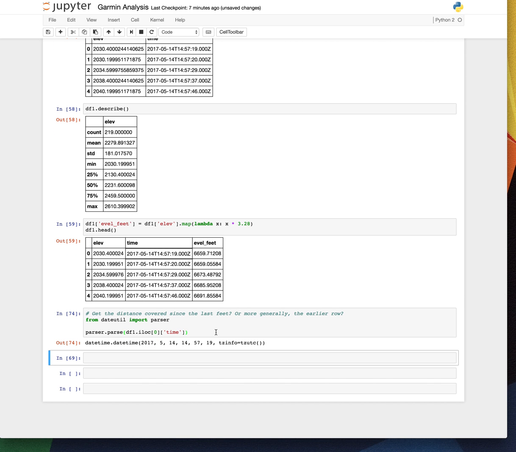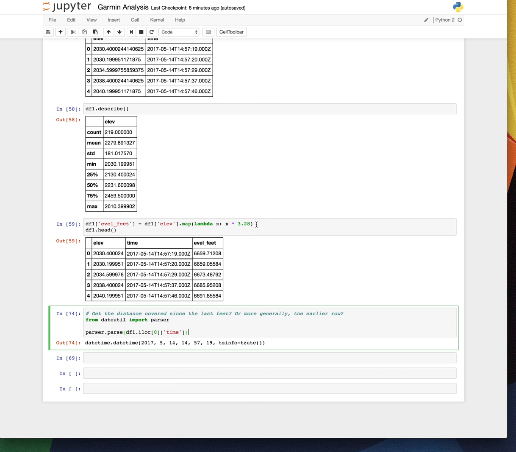All right, so now I have a datetime object, 2017 May 14th at 14:57:19. That's UTC, so I was in Denver or Colorado Springs, so I'm not gonna deal with the time zone because I don't care. If you Google it, you can probably figure it out and get it back to your normal time zone. Why is my GPS not set? I don't know, whatever. We're just looking at the relative differences. So that's a quick look, now how are we gonna apply this?